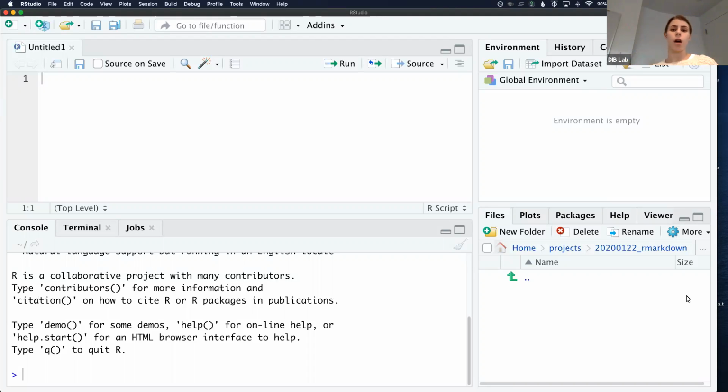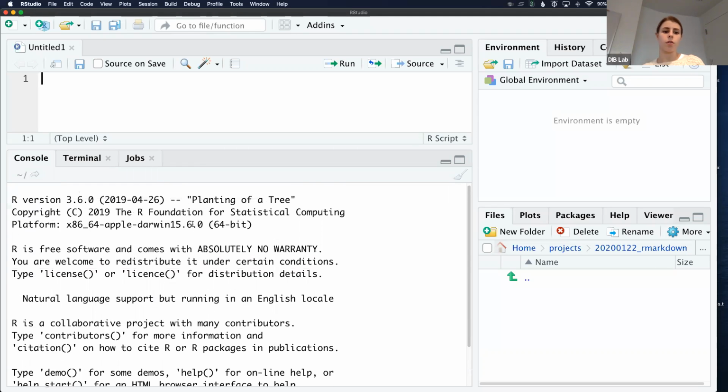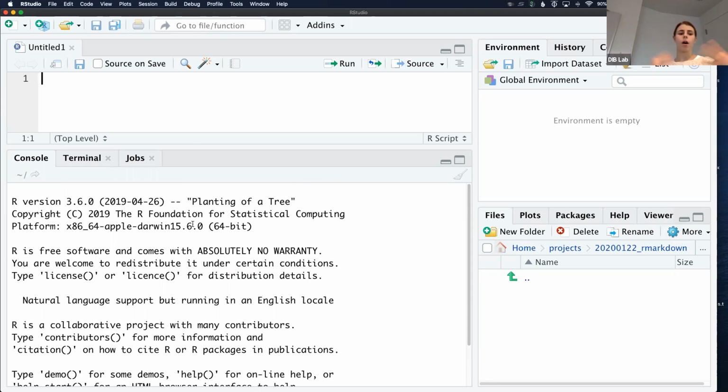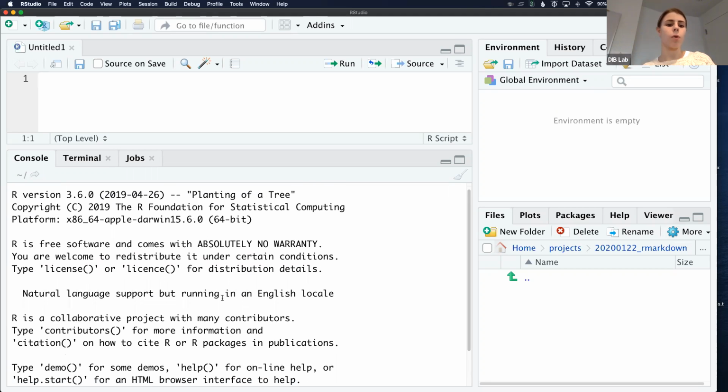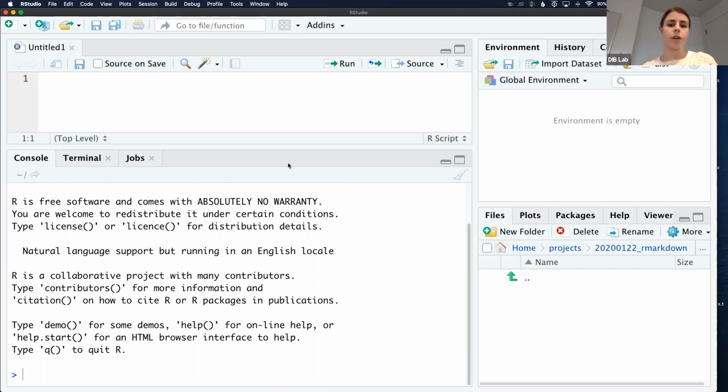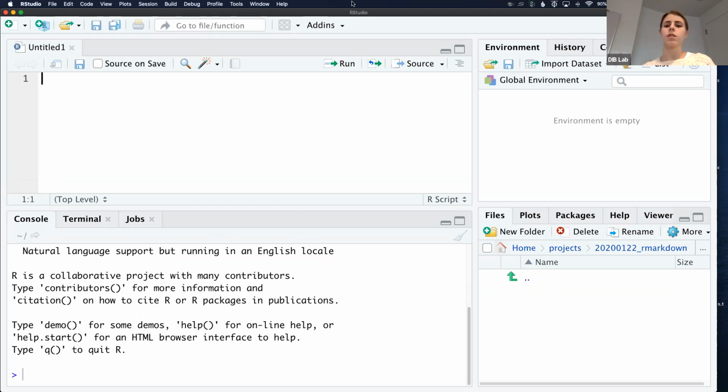So typically when you first launch R, hang on, I'm going to turn this off. When you first launch R and RStudio, RStudio wraps around R. So you come down here in the console and you see R giving you a message about what version you're using, that there's no warranty and it's free and collaborative and all of those sorts of things. And then the rest of this is RStudio that is built around R. So we have our script up top. This is like our work area.